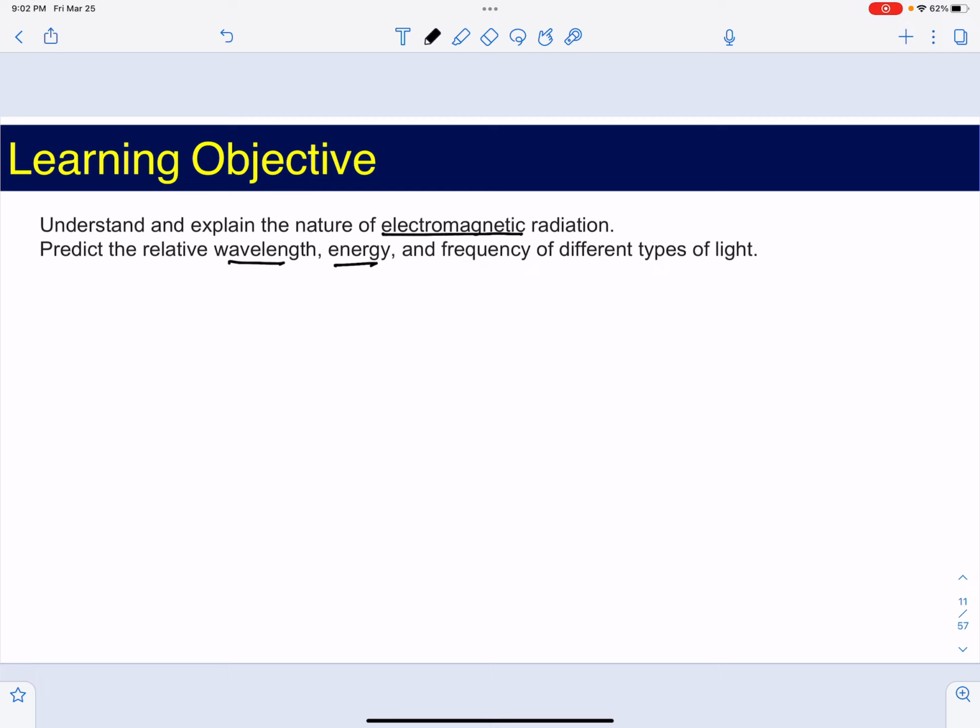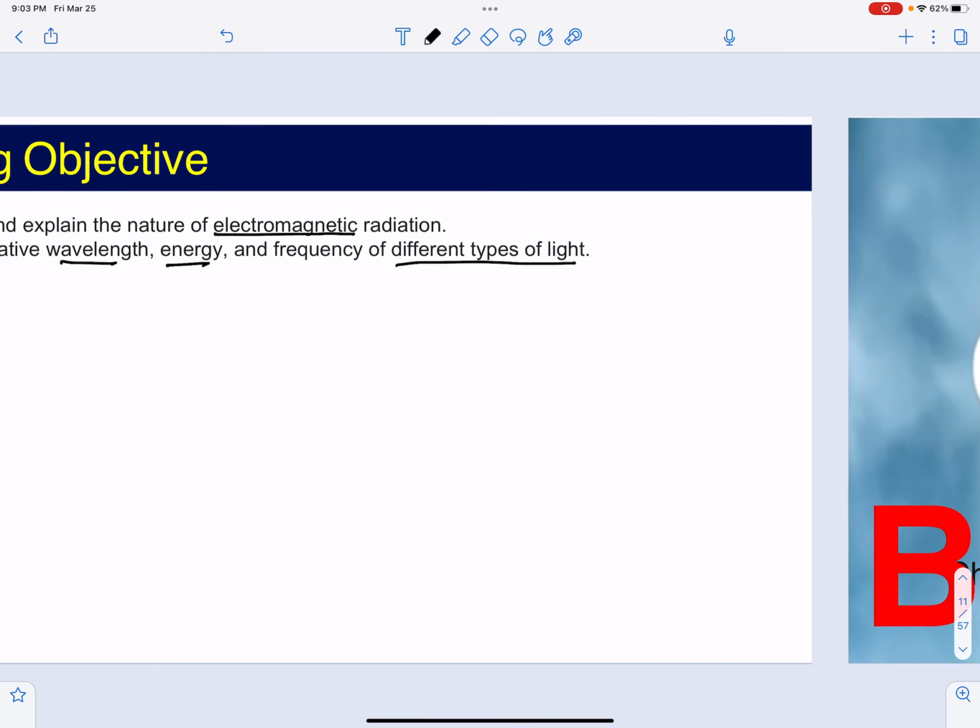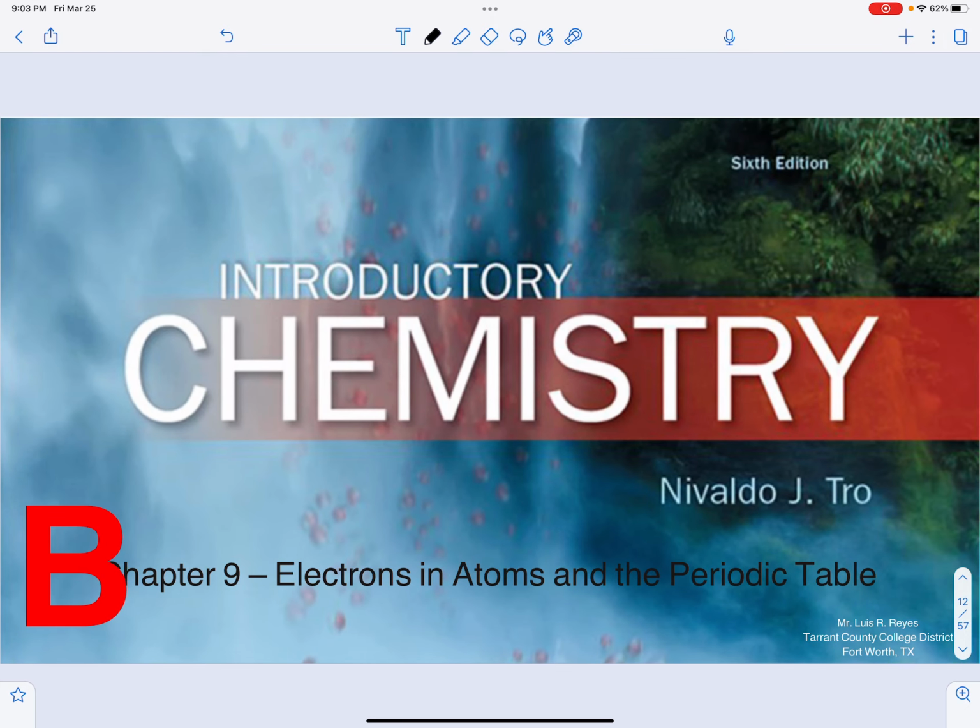And we know that different types of light, like on the rainbow, all the different colors, are because they have different wavelengths, therefore different energies. So if we see them as particles that are traveling, then those particles are photons, and they're going to have different energies for each different type of electromagnetic radiation. And then if we see this electromagnetic radiation as waves, then we have to be talking about wavelength and frequency and energy too. And with that, we come to the end of the first section of this chapter.